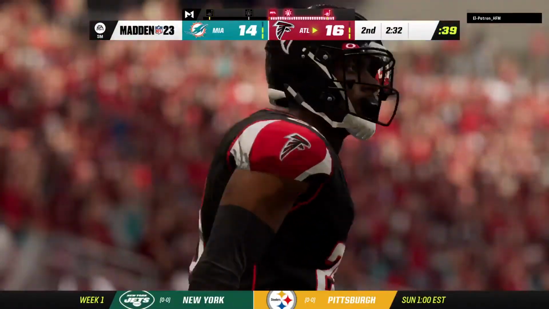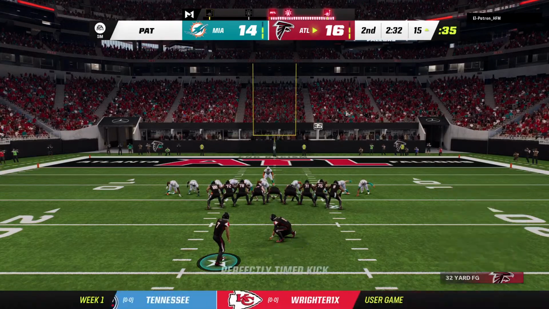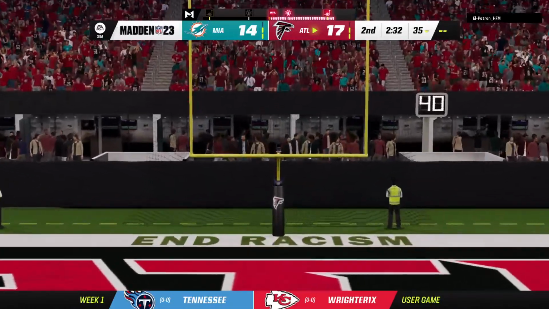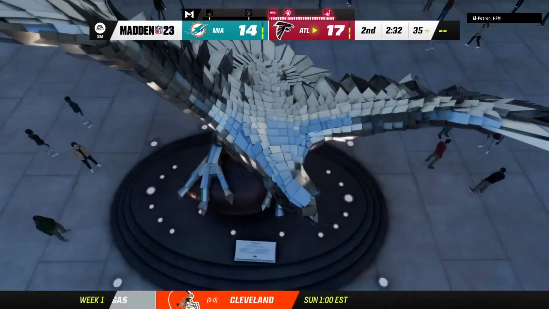So this defense clicking early in the year, week 1, the return for a touchdown. The organization made a concerted effort in the offseason to improve this defense. I have to say they like the early returns. Crew able to connect on the extra point, and it's now 17-14.